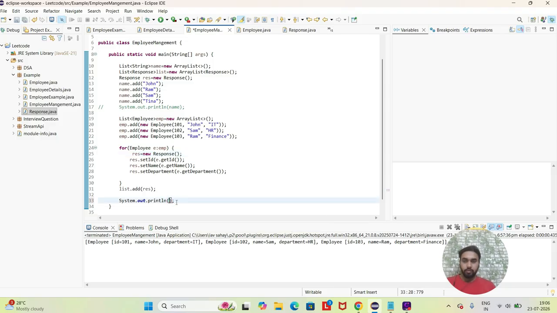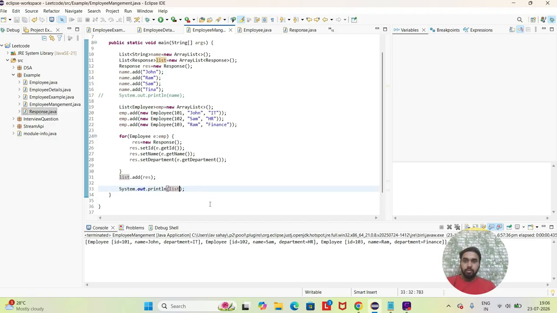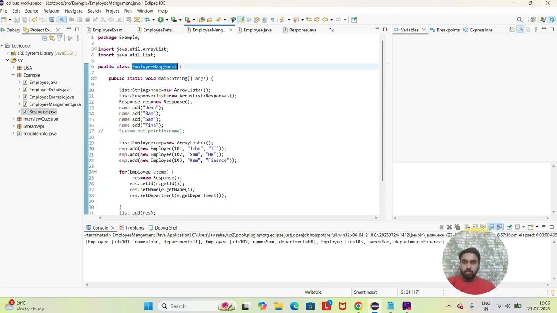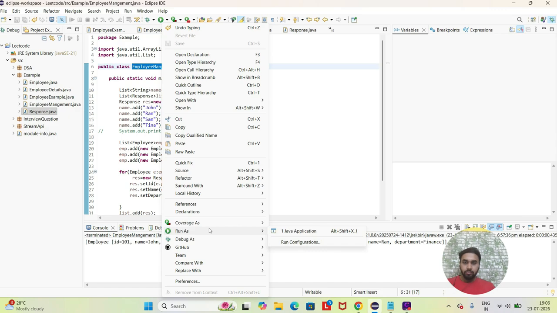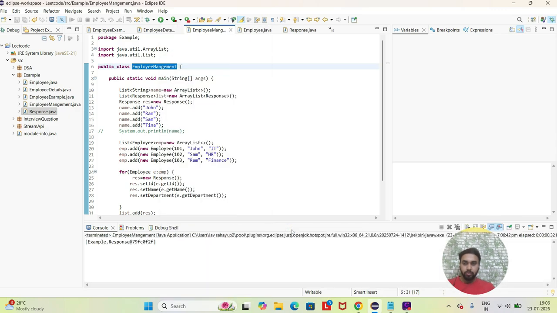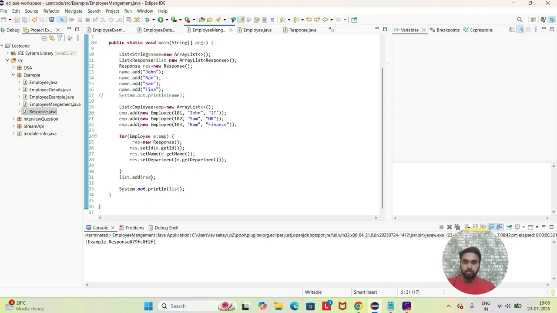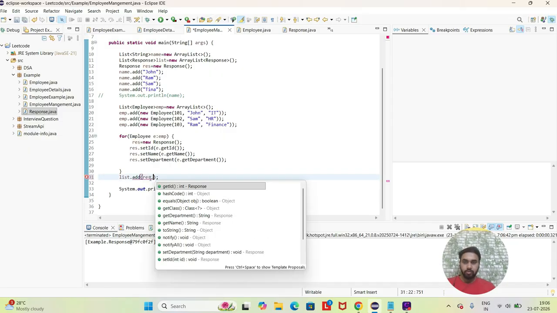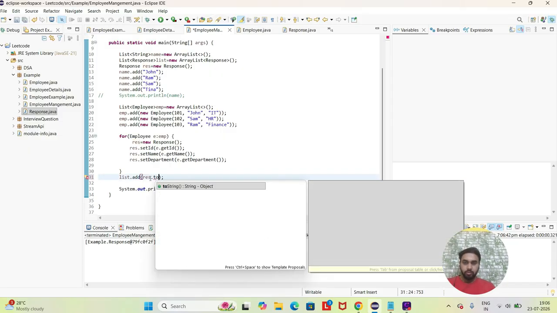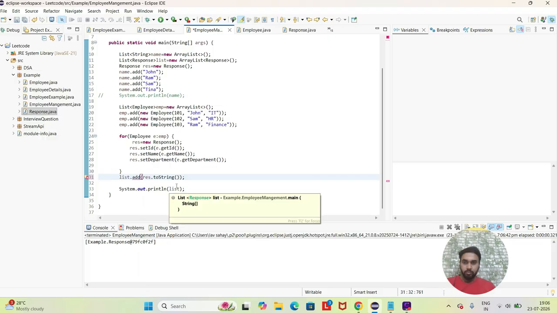Okay, so now just try to print this list. So see what the output is coming. Okay, just toString, I think so we have to do.